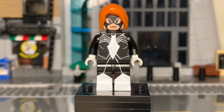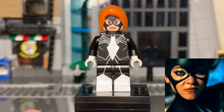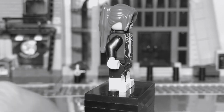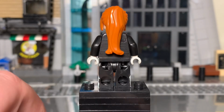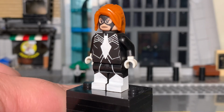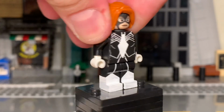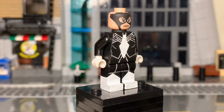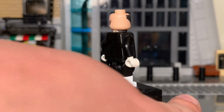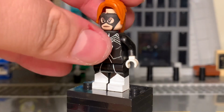On to Spider-Girl, or Spider-Woman, Madam Web. It's Julia Carpenter, and this suit is based off the Madam Web movie, and let's face it, that movie was horrible. But the suit looked nice. There's nothing on the back though, but the suit looked okay, and I figured I might as well make it. The face is based off Sydney Sweeney's likeness. The hair kinda doesn't match, but it is more focused off the comic book than the movie. I just only like the suit.